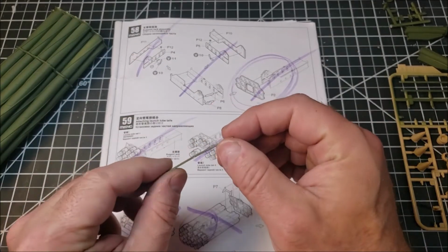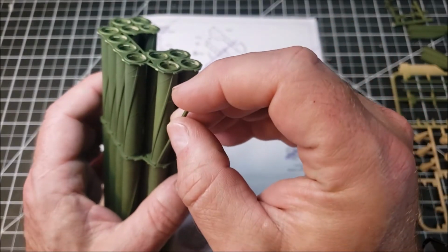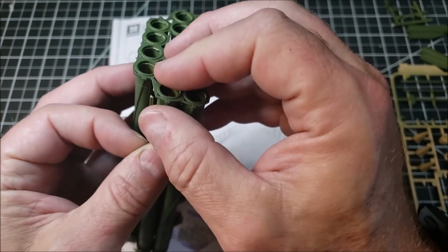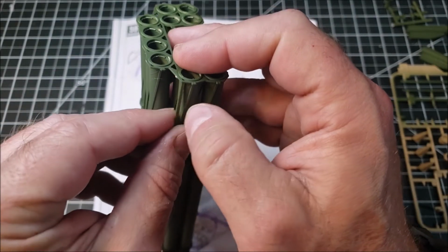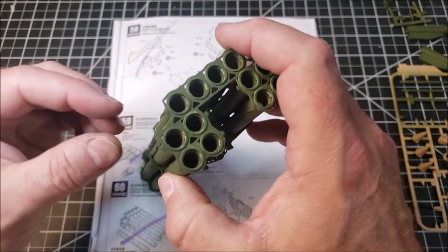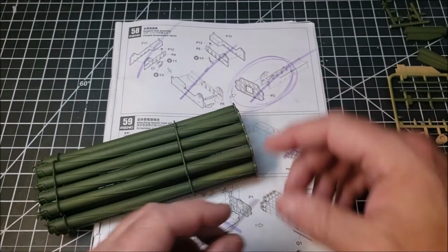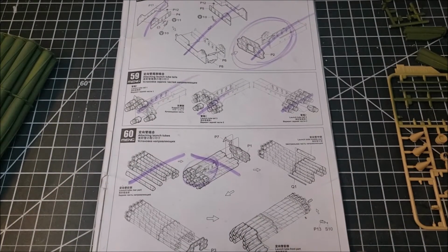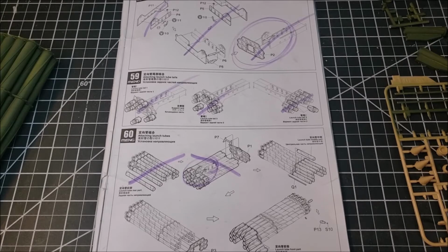But here it is. You see how this guy's really flimsy? So let me see if I can do this on camera. I can get this guy put right there. Then I can get this guy. I can just get my fingers in here and bend it just enough to get it in place there. Right. I still have to clean him up, which I haven't done yet, so you can do that later. Trying to put that on and then finagle that while you're doing all these, yeah, forget it. Anyway, so there we go. I'm going to continue to move on and get the assembly part of this done, and we'll go from there.